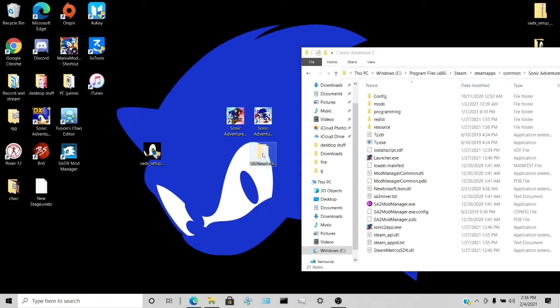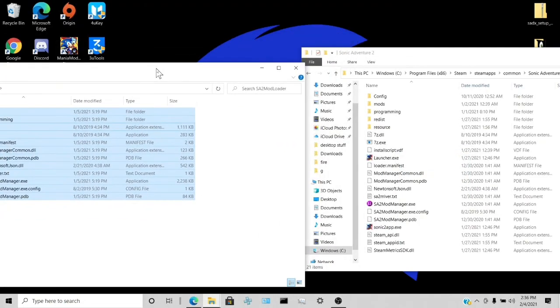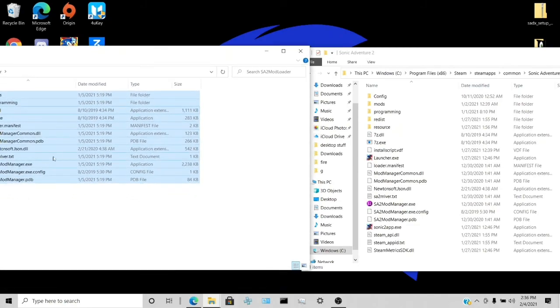But this one, you just open this folder, drag and drop all of these folders, every last one. Hold on. I want to make sure I'm not going to accidentally stick it in the folder. Alright, there we go. Drag all of this in there.